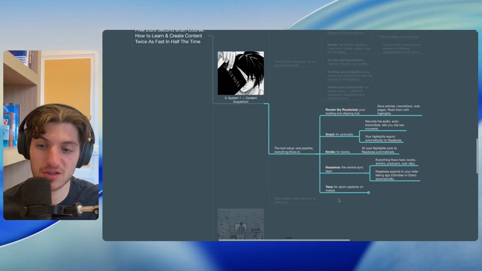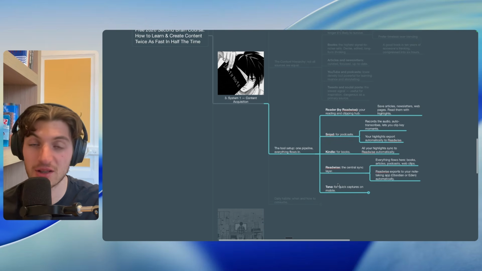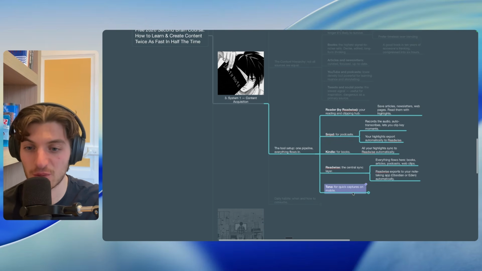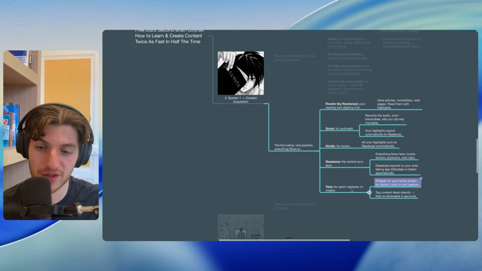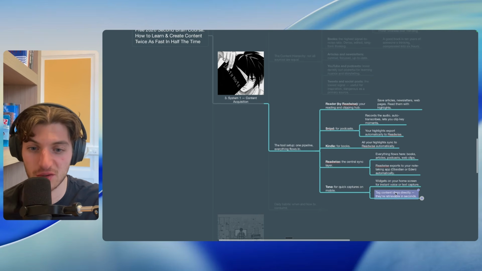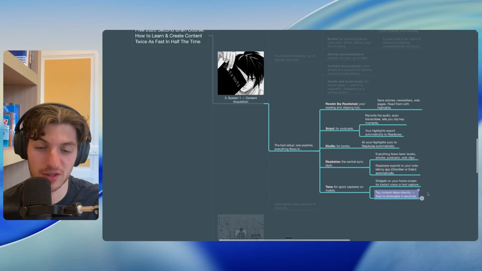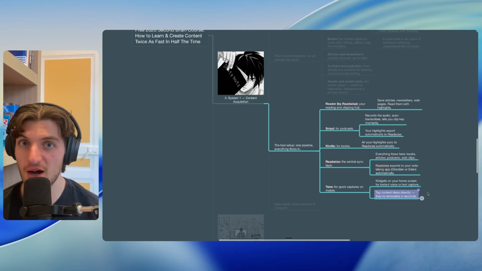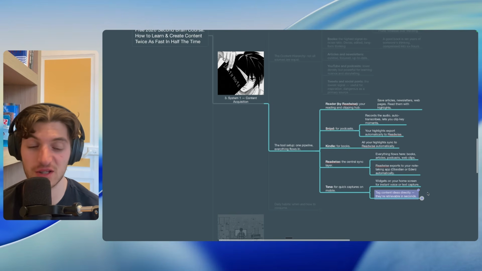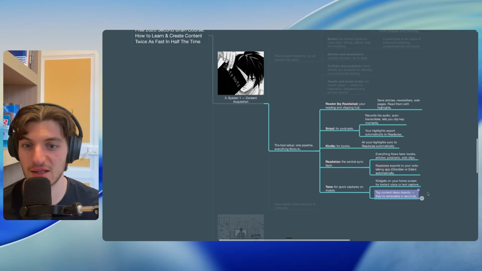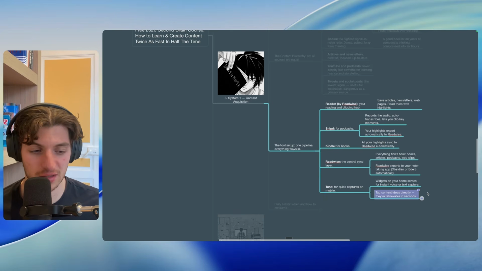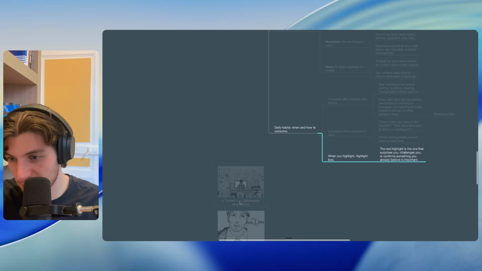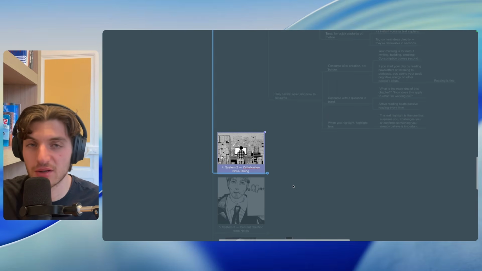And then the other tool that I recommend, which I will talk about later in this video, is Tana for quick captures on mobile. With Tana, you can add widgets on your home screen for instant voice or text capture, and you can type content IDs directly, and then they're retrievable in seconds. I highly recommend you try Tana because you can try it for free. You can build very advanced systems inside Tana, but that's not even what I'm using it for. I'm only using it for saving IDs and every thought that pops into my mind that I want to save. Now, the second system is the Zettelkasten note-taking method.